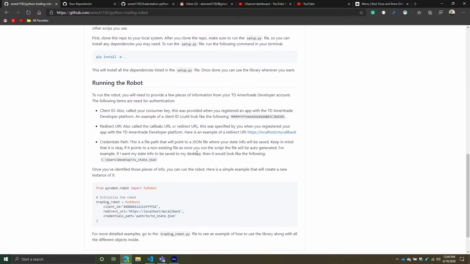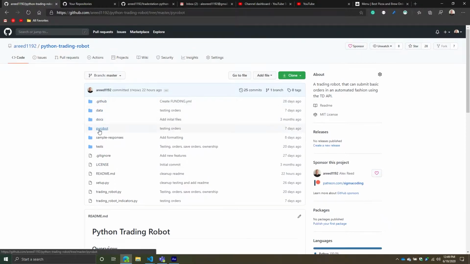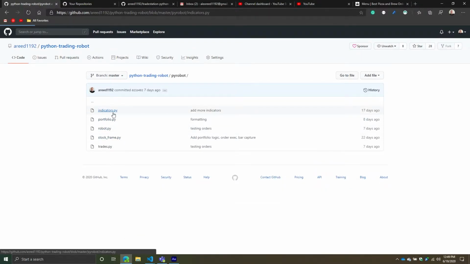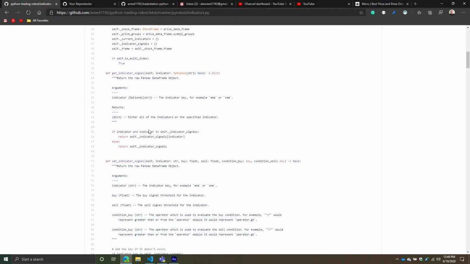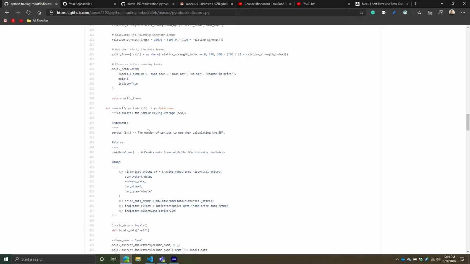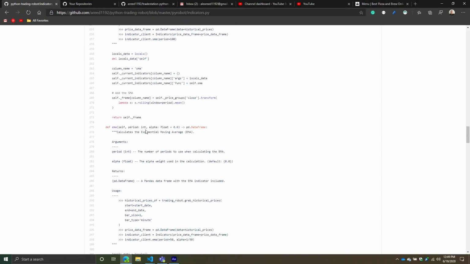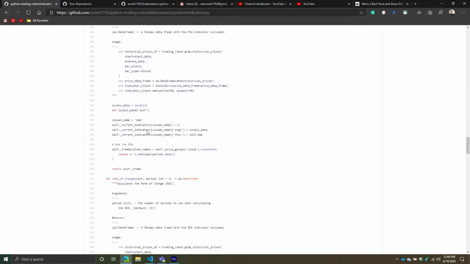Most of what I was doing was updating the README, just trying to give a little bit more clarity. I also added some information related to indicators, so I added some more indicators for everybody. I also added some more information on some of the other objects, just minor modifications here and there, maybe adding some more basic functionality.